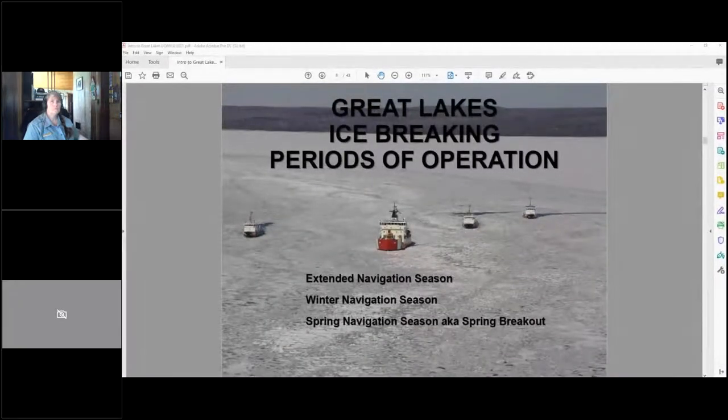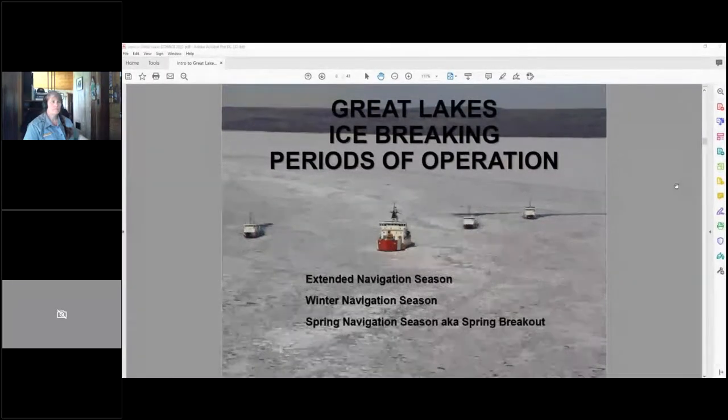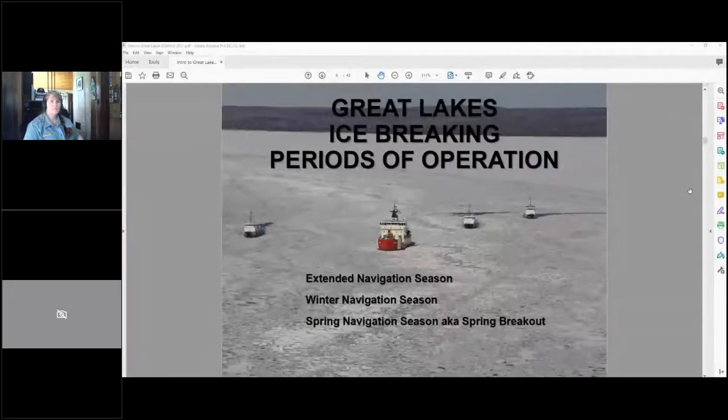The Seaway, not so finite. The Seaway will close typically around the Christmas time frame, and then open again around the 20th of March. Those dates slide a little bit. But the three seasonal phases are built around ice and around the lock closures. The winter navigation season is the period of time when the locks are closed, typically 15 January, until about a week or two ahead of the 25 March opening.